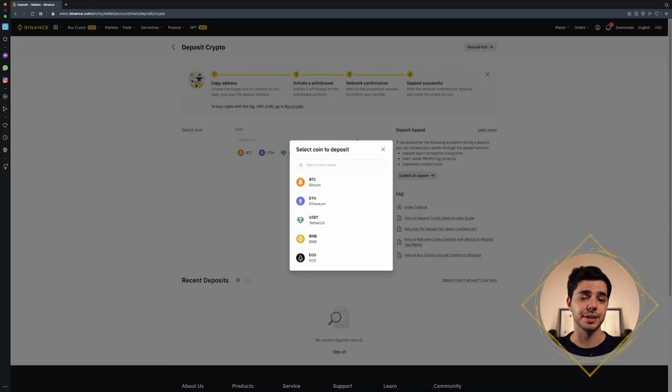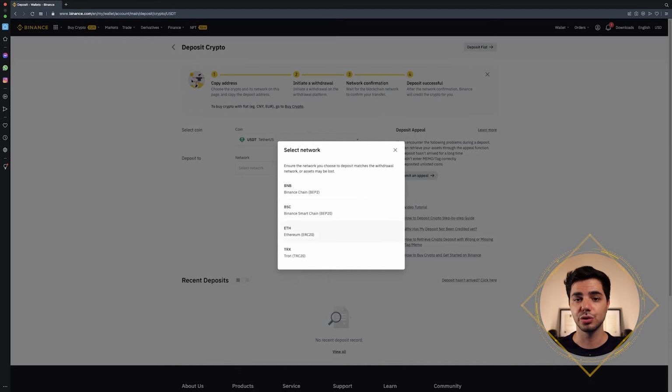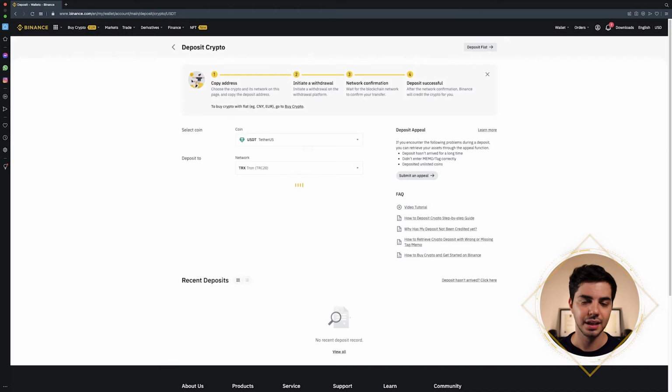BSC20 or BEP may save you some cost at certain cases, but that is going to be a subject for a different video. Another useful tip is that if you're going to transfer USDT, which is the USD Tether stablecoin, then you can choose TRC as the network, as long as both ends support it. This would save you a lot in transaction fees and it would speed your transfer up significantly.